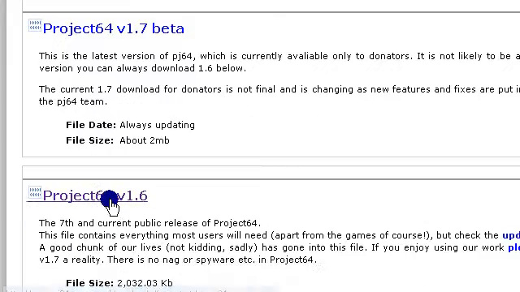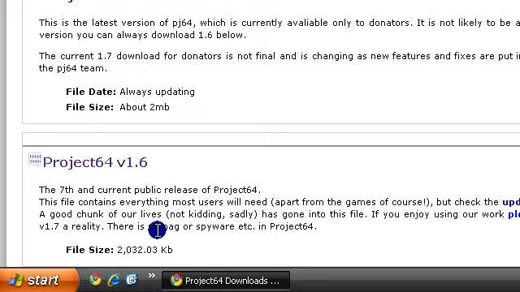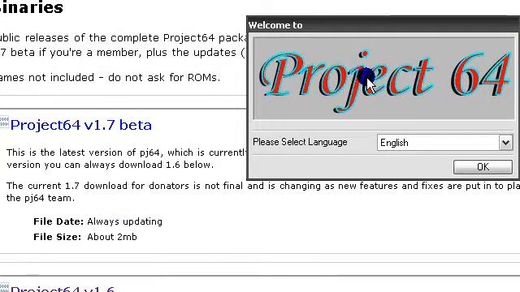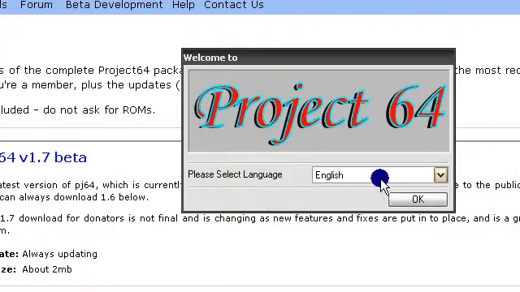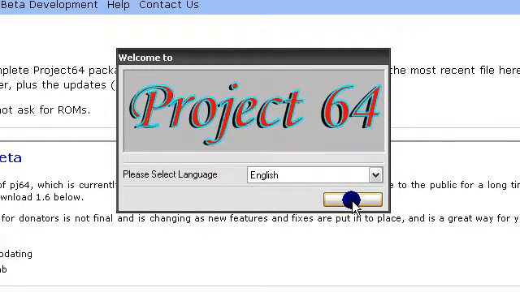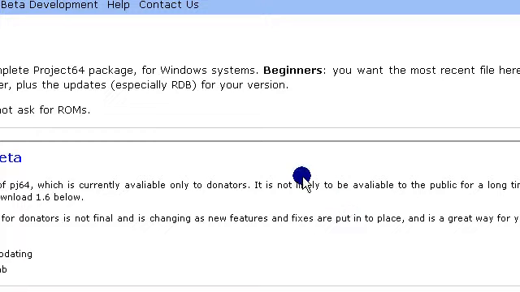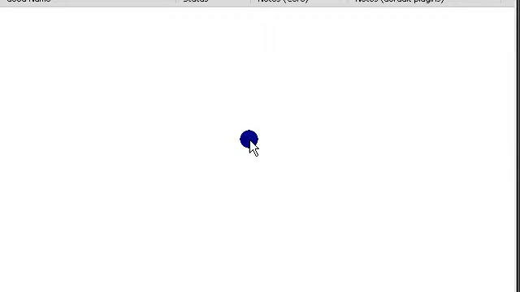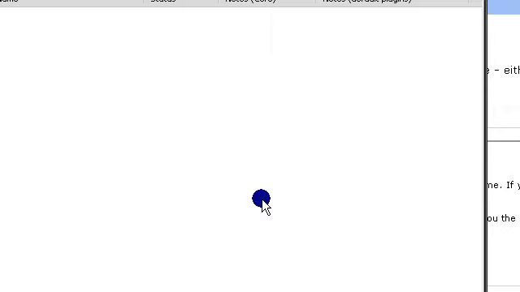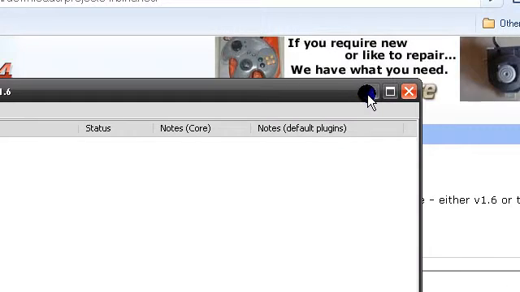Once you finish downloading that, run the installer, and just open it. So wait a second, I'll just open mine. Okay, once you open it, it'll look like this, and it'll ask you to pick your language, and I'm gonna pick English, so I click OK because it's already automatically English. Once you click that, then it'll pop up and it'll look like this, and now all we have to do is download some games. Or one game to start out with first.